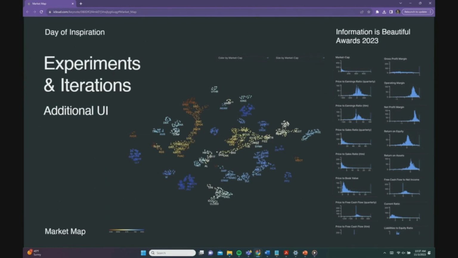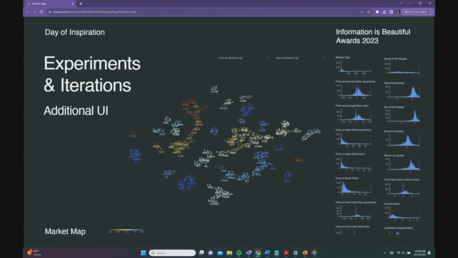And we had different drop-downs, allowing users to change the colors of the points and sizes of the points independently. And we even had a list of histograms where you could filter, and it worked like a screener for your data.